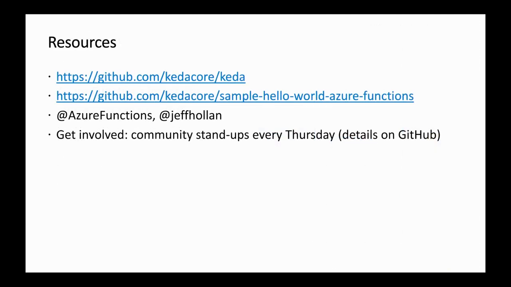So a few resources here as we start to wrap up. KEDA, as I mentioned, is open source, so I linked to it right here. For the demo that I did of writing an Azure function, packaging it up in a container, and running it in Kubernetes, there's a step-by-step tutorial to build exactly that. So if you've never played with this before, this second link takes you to that sample. There's even a section at the bottom which will have you do it using virtual nodes and serverless containers. So it's a fantastic one to try out.